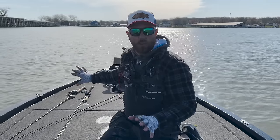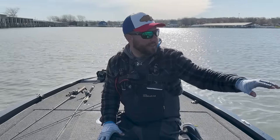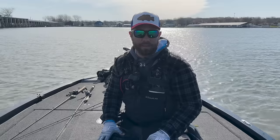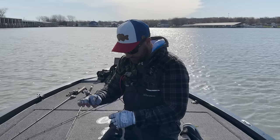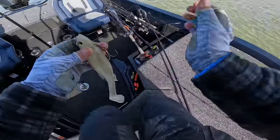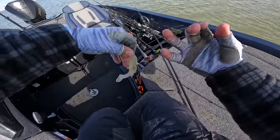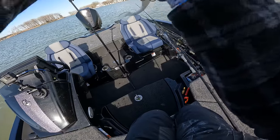Hopefully once I get to this edge I can follow it around — there's some lily pad stems up shallow. We're just kind of experimenting. I'm really just throwing that swimbait; I'm trying not to lay it down at all, which is actually very hard — it's becoming easier but it is hard. It would be nice to have the weedless version of this bait with what I'm doing right now. After catching a couple of fish in this grass flat, I figured I could come back and cover the grass to catch a few more, but first I wanted to check out a few more isolated pieces of cover.